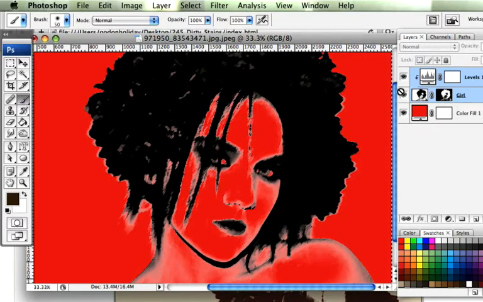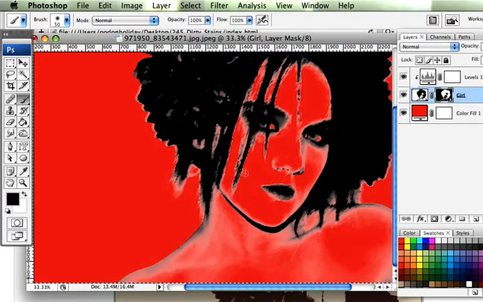Back to our brush tool, clicking on our layer mask, looking at these white areas. I'm just going to start to brush them out. Okay, we're just masking these areas out. They're a little bit too intense. Okay, don't worry if we lose a little bit of the shoulder here. We just want a hint of the shoulder and a hint of the neckline. So again, increase the size of your brush to get rid of some of these bigger areas, like so.